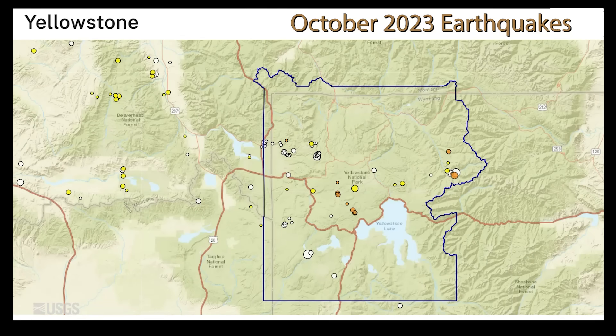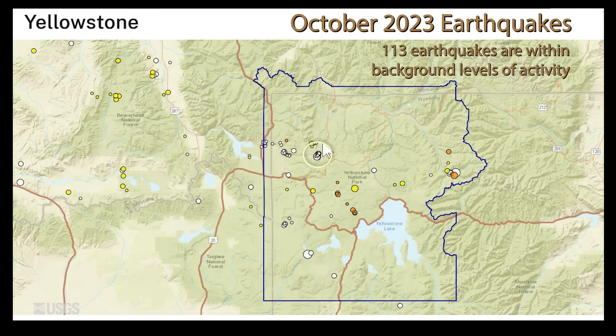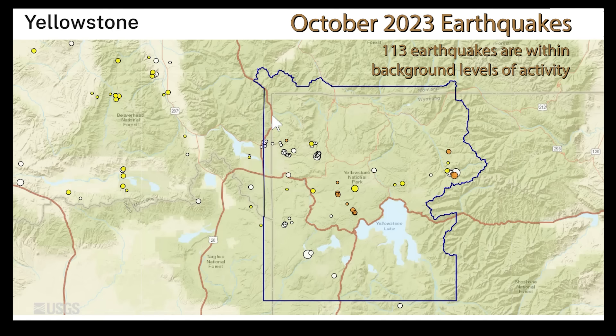That's the story here from Sheep Eater Cliff. Now let's talk about seismic deformation and geyser activity that occurred around Yellowstone during the month of October. It was another pretty average month in terms of earthquake activity in the Yellowstone region. During October, the University of Utah located 113 seismic events. The largest was magnitude 3.3, in the early morning hours of October 10th on the east side of the park. There was also a swarm of 42 earthquakes that occurred near Norris Geyser Basin in early October, and the largest event of the sequence was magnitude 2.4. This was part of the belt of seismicity that extends from Hebgen Lake into the north-central part of the park near Norris.